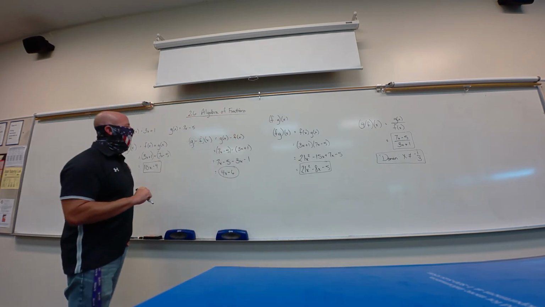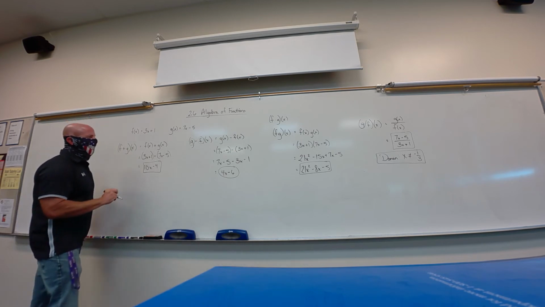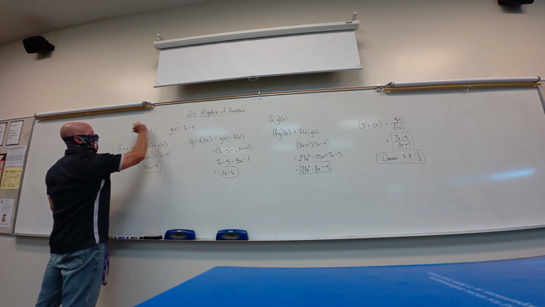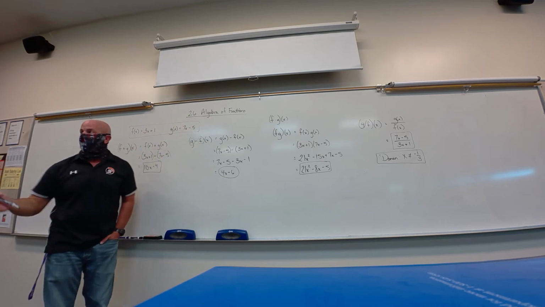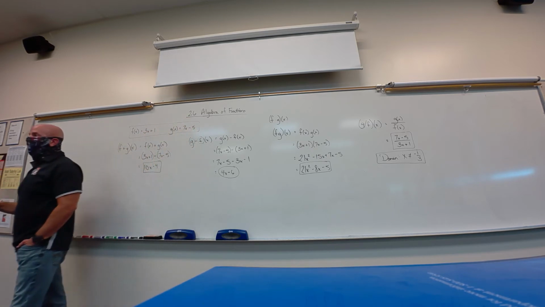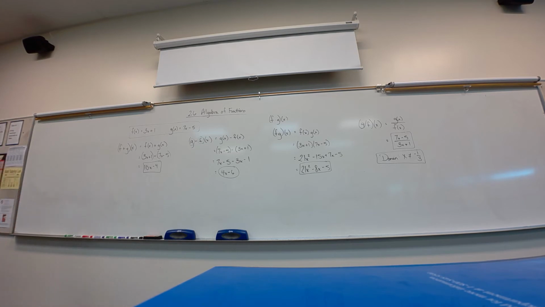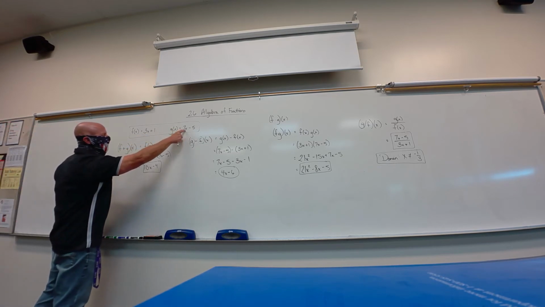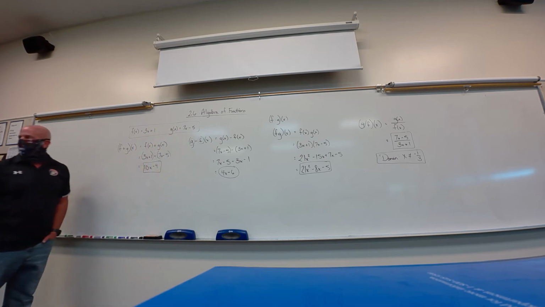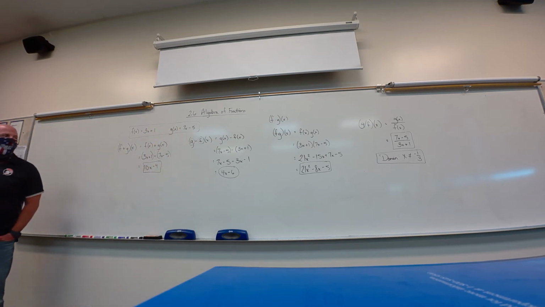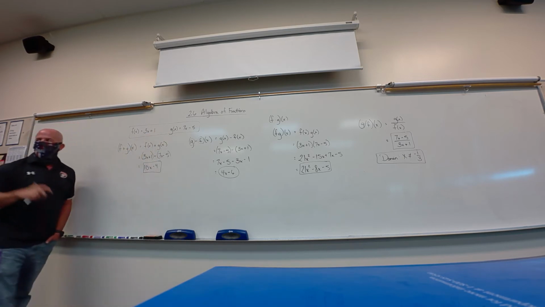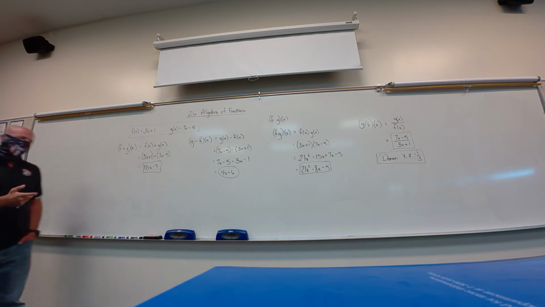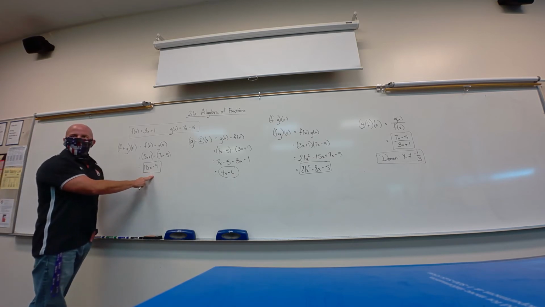So let's kind of review here, and I'll talk about that negative 1/3. Here's my two initial functions. If you look at both of those functions, they're nice linear functions. They're lines, which means their domain is all real numbers. You can substitute anything for x in here you want, and either one, you'll get a y value out. Everything works. So when I add two functions that have infinite domains, or all real numbers, I'm going to get one that, hey, still all real numbers, not a big deal.